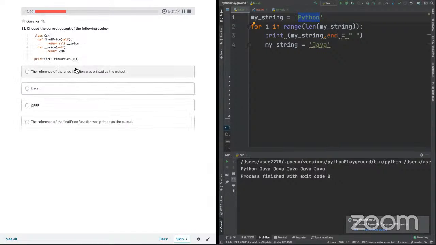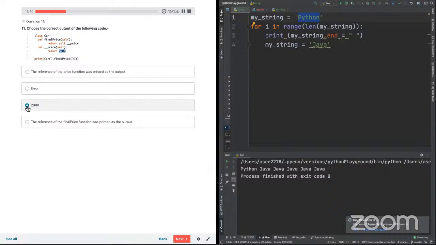Choose the correct output of the following code. You have a car, final price, and then you have a private method which returns. So final price would call price, and then this would happen. So final price is returning this method, and this method is then being invoked, so it would return 2000.